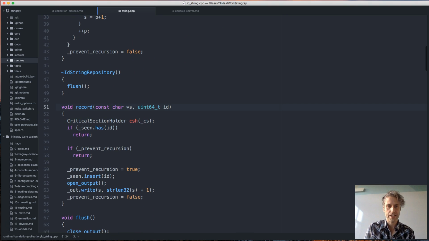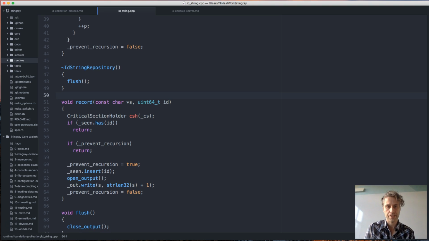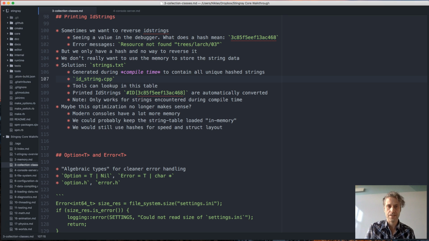And whenever we hash a new string, we will check if we know about this string already, and if we don't know about it, we will add it to our list of strings in this StringStopText file, and we will save it out. So this file will actually have all the strings we've ever encountered.